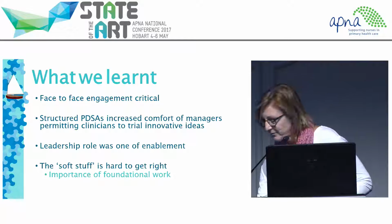Another relationship that was developed was between one of the practice nurses and our nurse practitioner from geriatrics at the hospital. There was an idea put forward that cognitive testing would be conducted under the Mini-Mental State Exam, but identified on the patient's records quite freely, so that when a patient presented to emergency or to a hospital through a planned admission, it would be acknowledged by the admitting team and used to assess whether there was a deterioration, or just to have a baseline so that people could determine if a delirium was in fact a worsening of their condition.